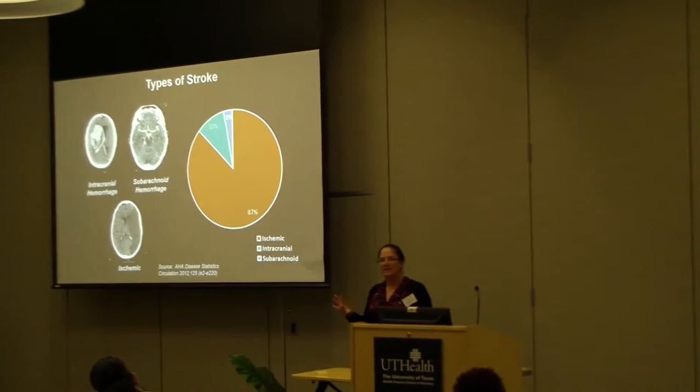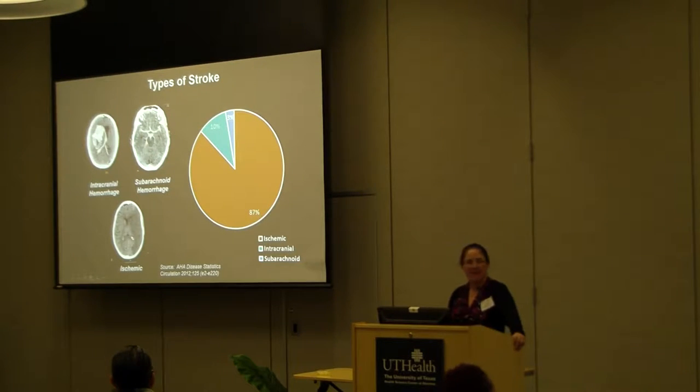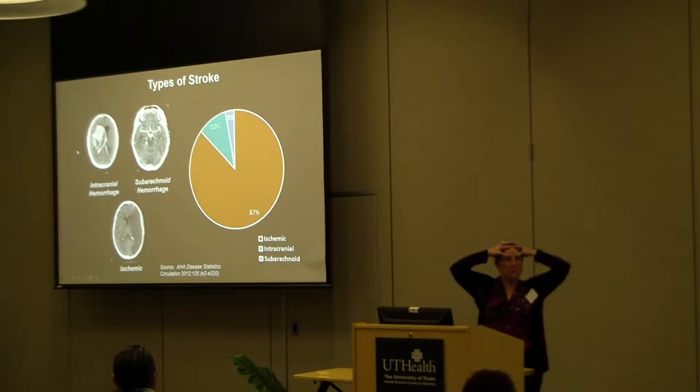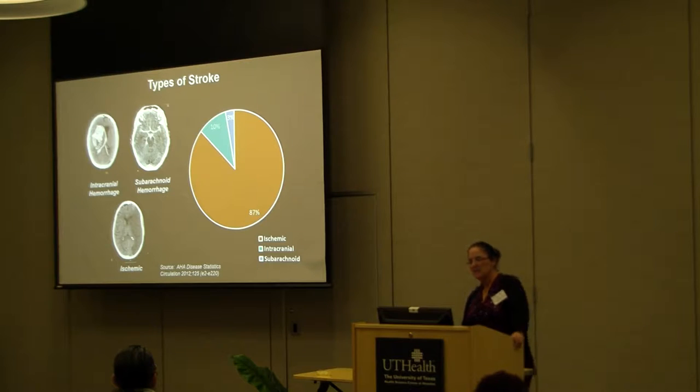There are really three different types of stroke. We have intracranial hemorrhage — that's bleeding inside the brain. Here's a CAT scan, which is just an x-ray image of your brain. Things that are bright on a CAT scan are bone and blood. About 15% of strokes, usually related to high blood pressure, are hemorrhages. All that white stuff inside your skull is bleeding into the brain. The problem is the brain is a closed, bony vault, so if you put blood in there the rest of the brain gets compressed. This is often fatal.